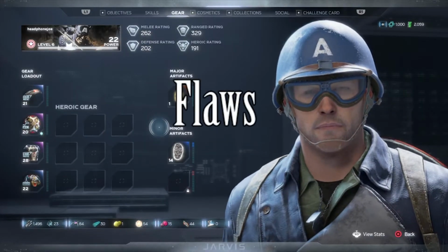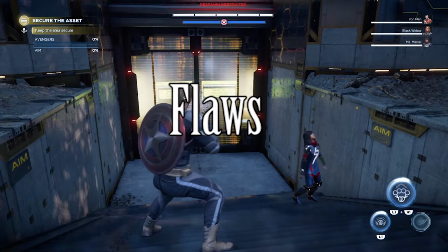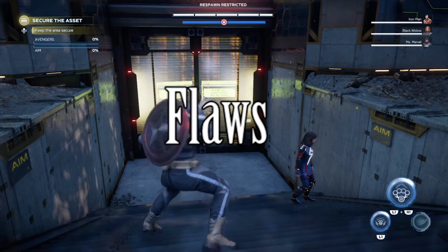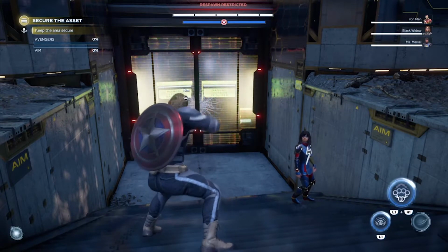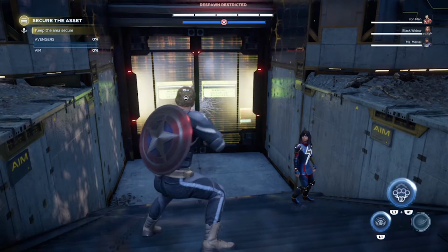When it comes to your AI, I wish that you could issue some basic commands. I do not want to micromanage them, but I wish that I could tell them to defend a position, attack, or use their ability on a door to open it. While you are in missions, there will be some doors that only Hulk, Miss Marvel, and Iron Man and his Hulkbuster can open.